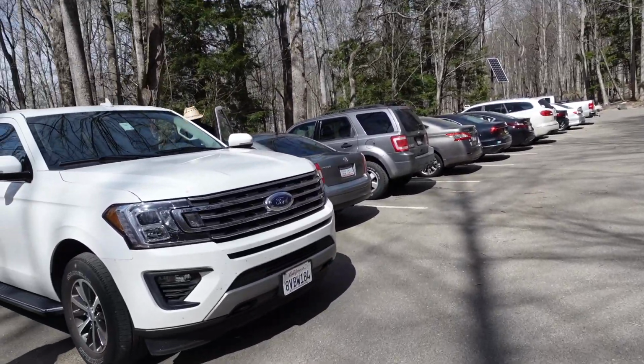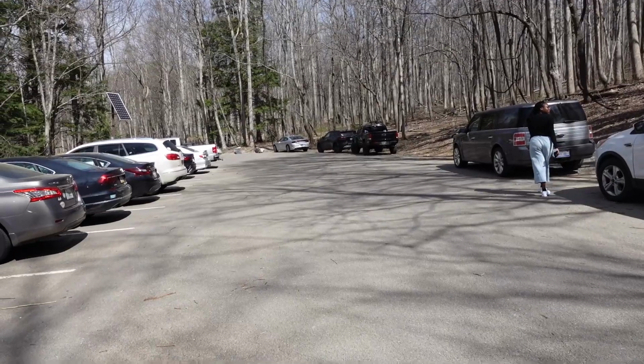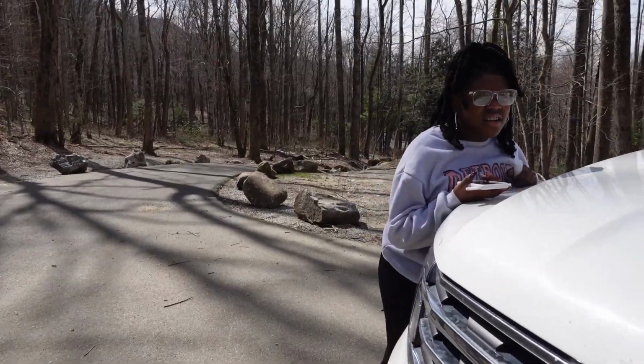Okay. What about them next to us? Let's see. Yeah. Yep, they all got it. So that means we gotta go all the way back to the visitor center. Oh no, what should we do, y'all?